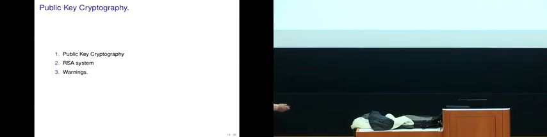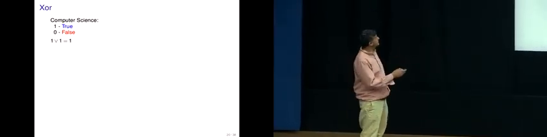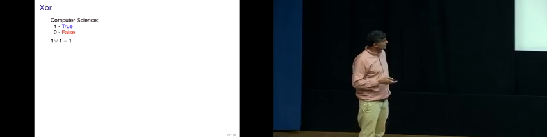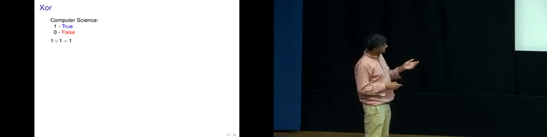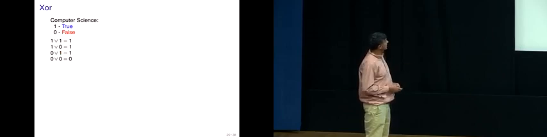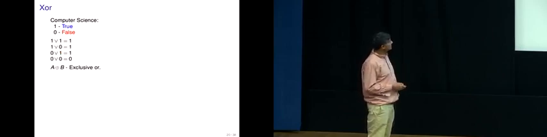Okay, so in computer science, we have these things called bits. We sometimes associate them with true and false. We have OR operations. When we think about OR, we think about either one being one, then the answer is one, and so on. This is what we have.